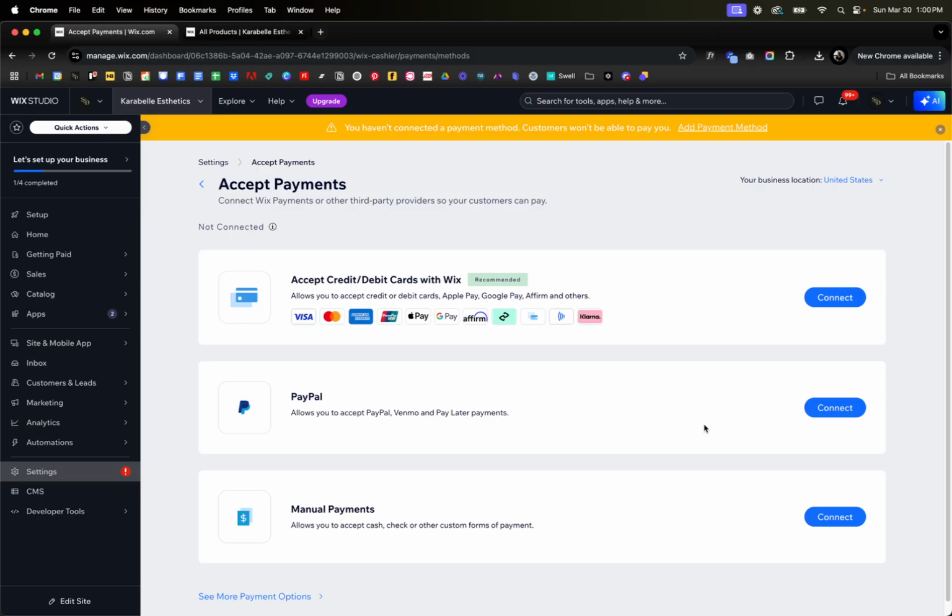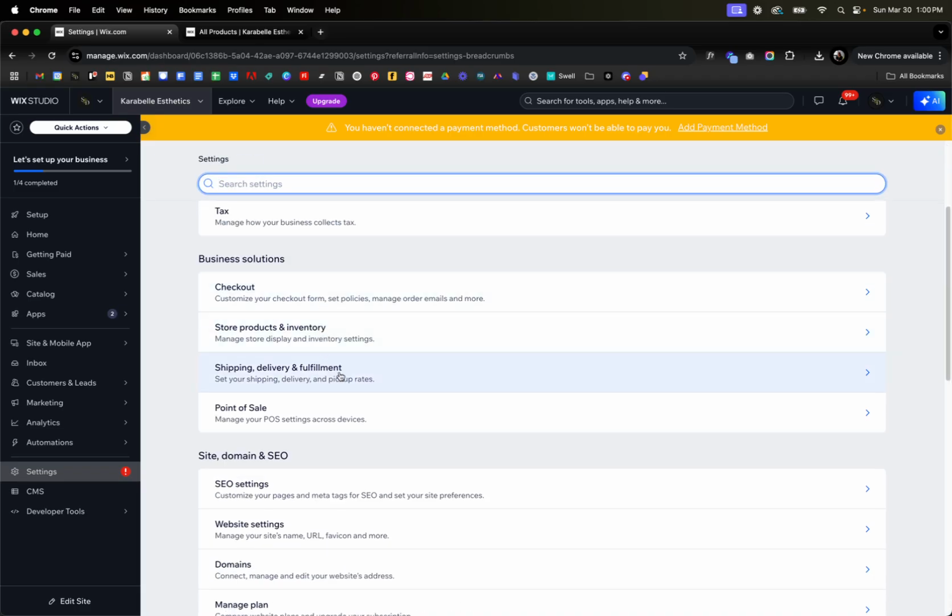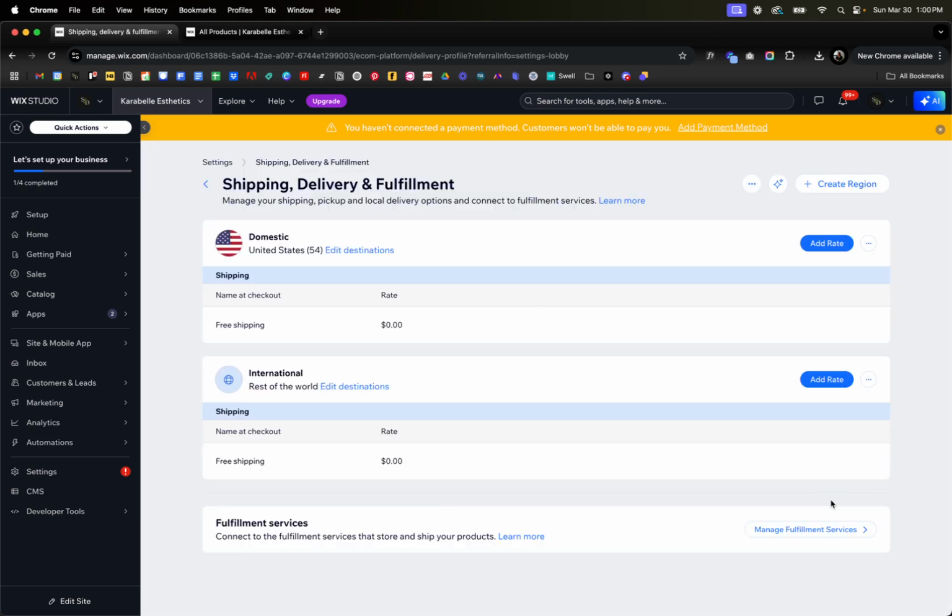Lastly, if you are going to ship items, that is something that you will need to decide and make some decisions on as well, and can also be accessed via settings, shipping, delivery, and fulfillment. In shipping and delivery, you can decide if you're going to do domestic and international, or one or the other, or you can deactivate region if you're not going to ship internationally.